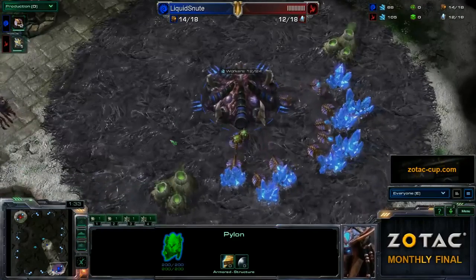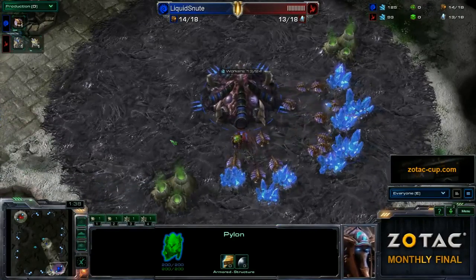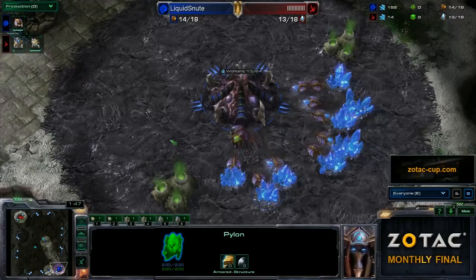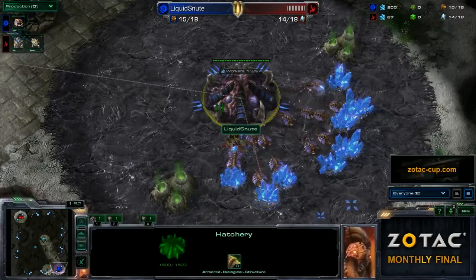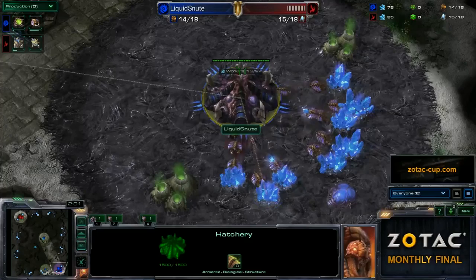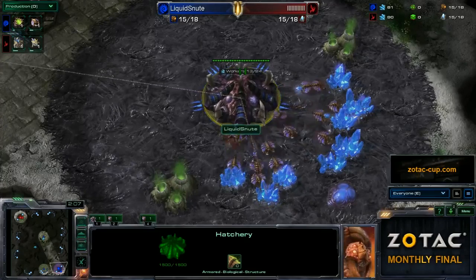What Snute tried to do was go for a massive amount of Lings and Banelings in map number 1 to counter his opponent's build, but it didn't really work out too well for him. So right now we are in a position where it's going to be interesting to observe if Snute is just trying to change his style a little bit, and if so, then how. We have him once again starting with a spawning pool here instead of going into the hatch first.